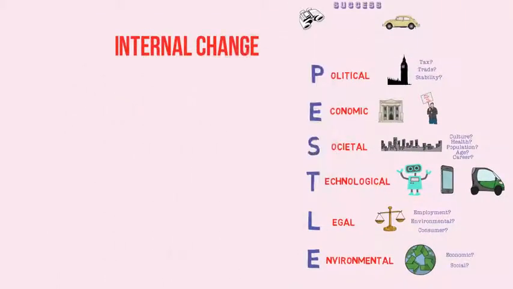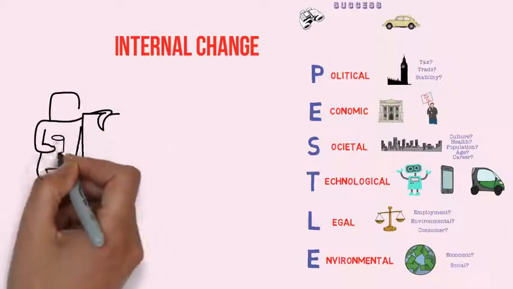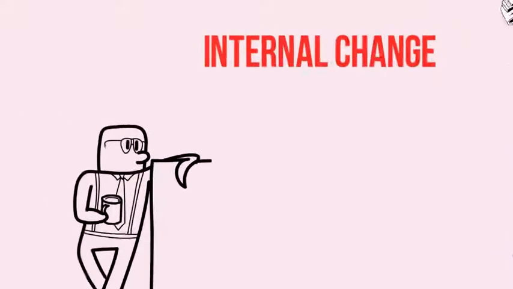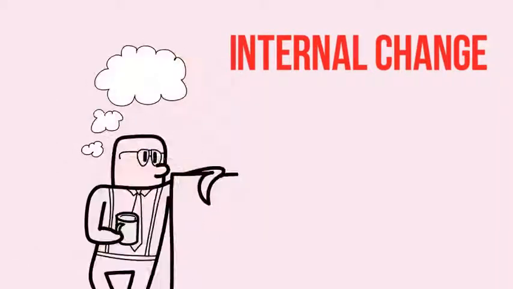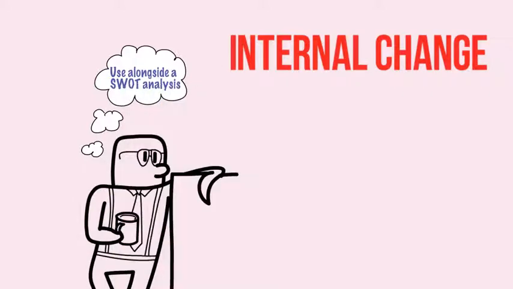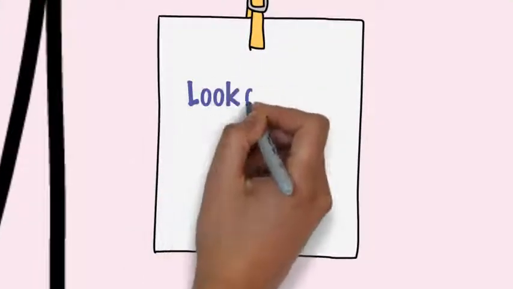When looking at introducing change in a function or department, a PESTLE analysis can be a powerful tool for understanding the context in which the change will occur. Best used in association with a SWOT analysis, a PESTLE will provide information about potential opportunities and threats around labour changes, such as skills shortages.